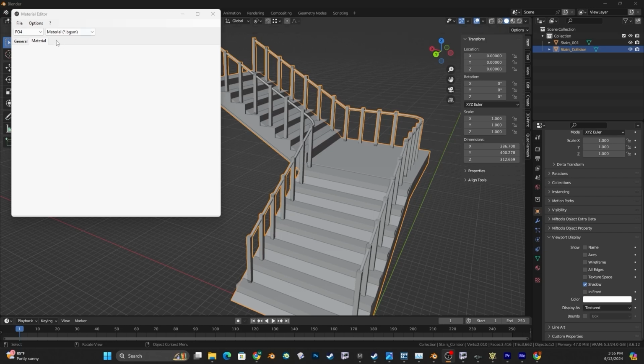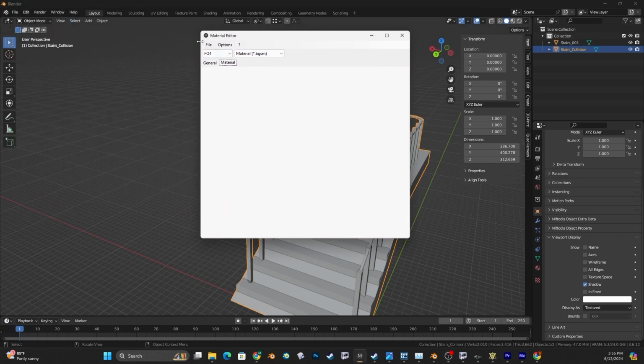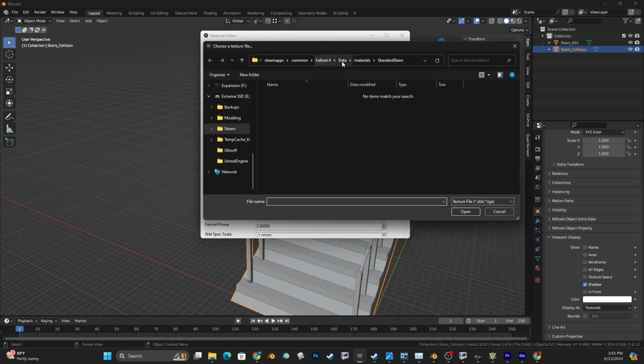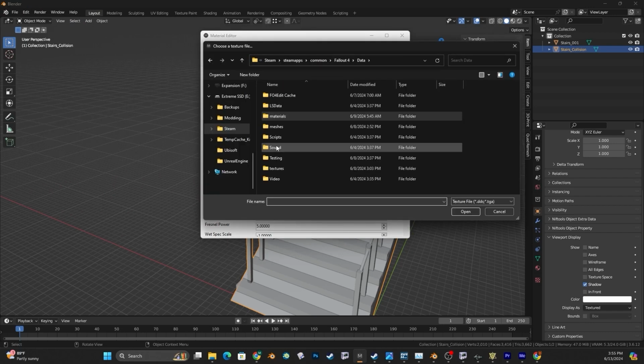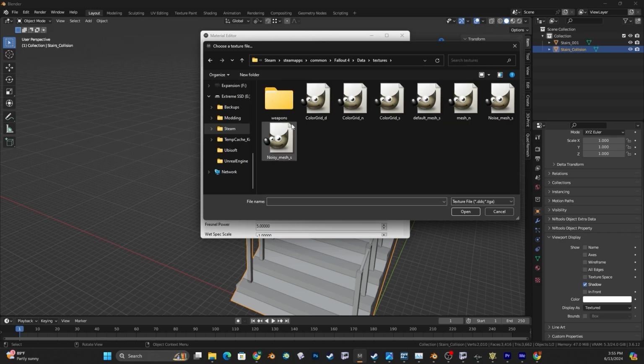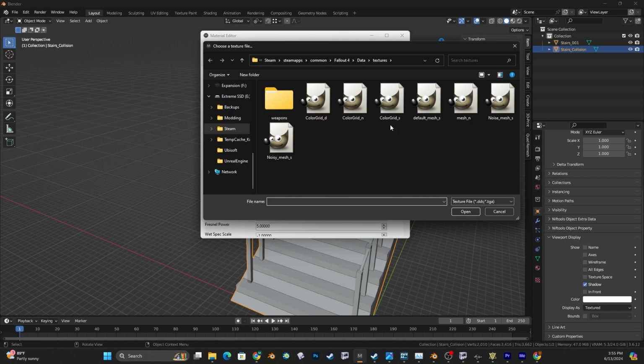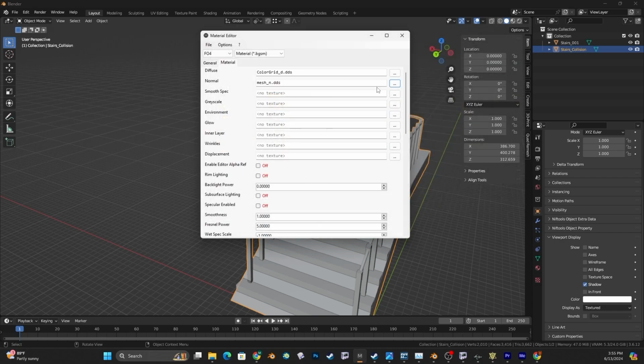First, let's open the material editor and create a material. So we'll just do File, New, making sure we use textures from our Fallout Data textures folder. I got a couple. I'll load in my diffuse, my normal, and my spec.